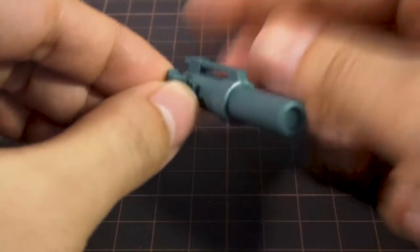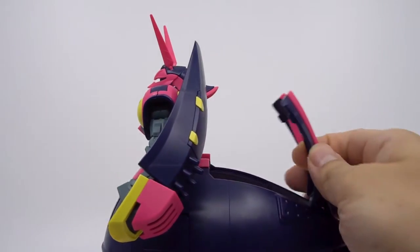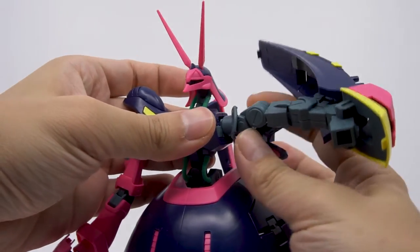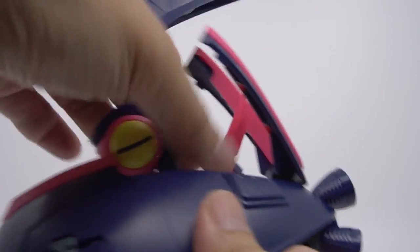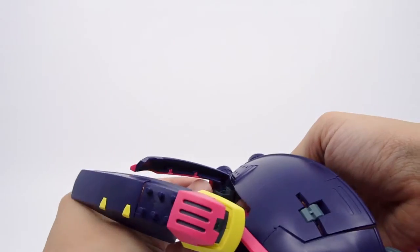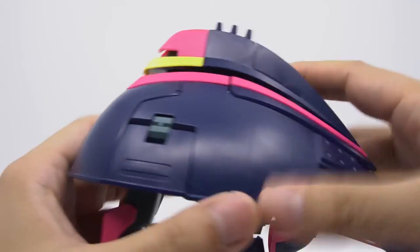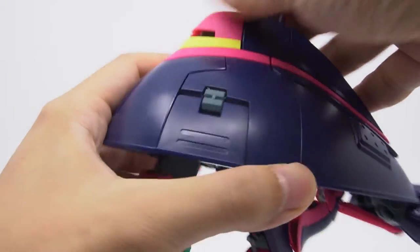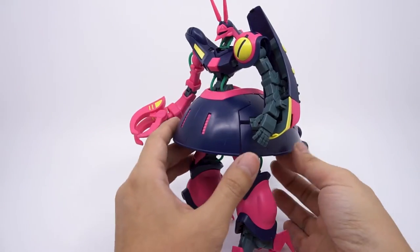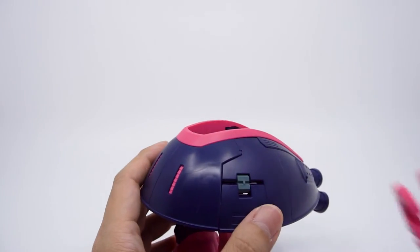The Bound Dog is a fully transforming kit with no part swaps, which will please many people — but don't get too happy yet. The transformation is a miserable process. If you follow the instructions and rotate the torso and everything, it does technically work. But you're going to need to bend the arms in very particular ways and maneuver the head through some very tight spots. The kit's going to fight you the whole way, especially at the end where the shield will mostly flat-out refuse to sit down flush onto the skirt. My solution is to pull off the shield arm, the head, and the entire upper torso, and handle the transformation separately.